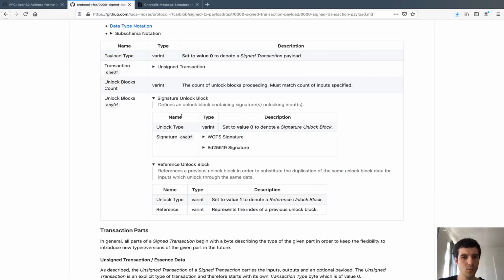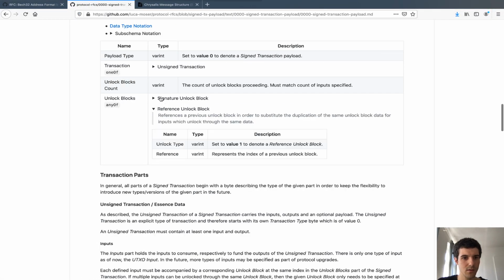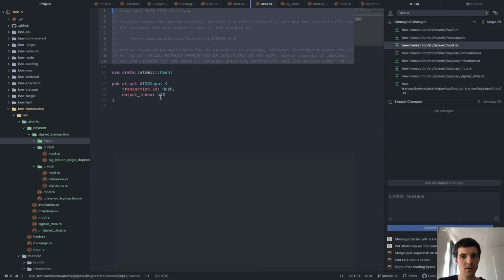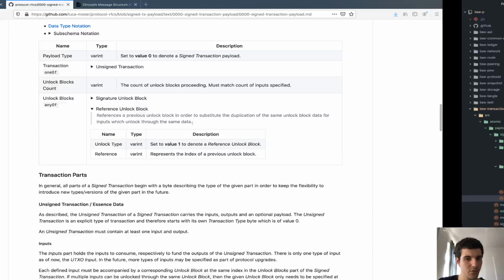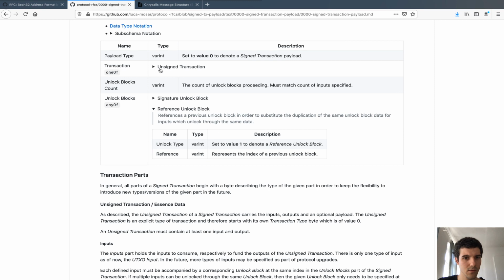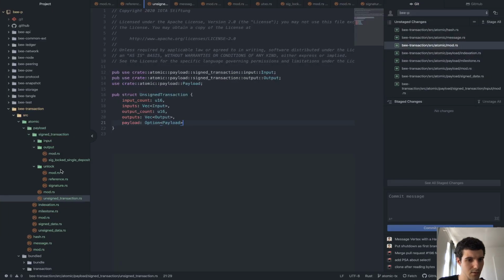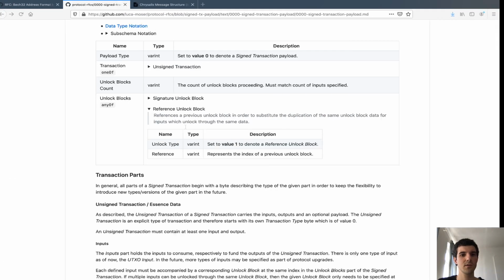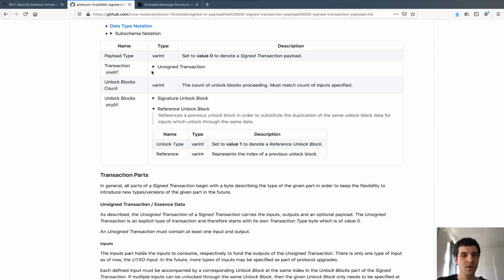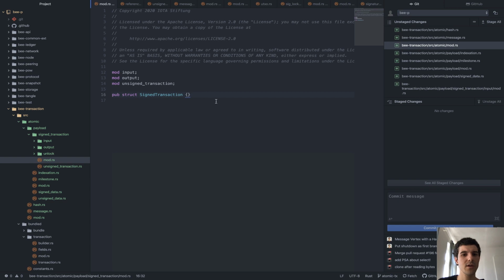And then we can, yeah, so in the unsigned transaction, no, sorry, where am I? There, yeah, here. Yeah, we haven't started creating this one, so let's do that.